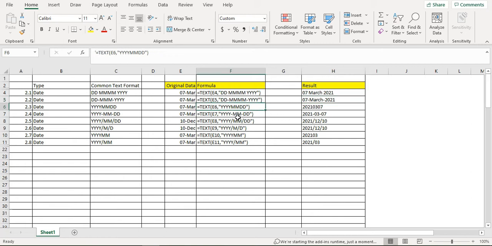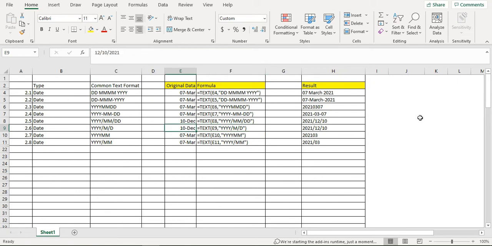Here, if you change M to 2 digits, it will only show numbers rather than characters. Like 03, it will not show as MAR anymore, it only shows 03. Here I added a dash, they are the same. Also, you can add a slash in the middle. But in some formats, you cannot use a slash, you can only use a dash. But here, when we have 1M and 1D, it means when the month and day only have 1 digit, it only shows 1 digit. But if there are 2 digits, it can show 2 digits. That means the maximum can be 2 digits.